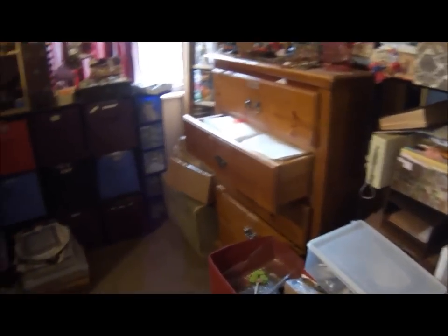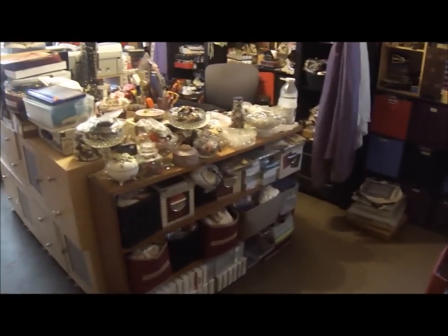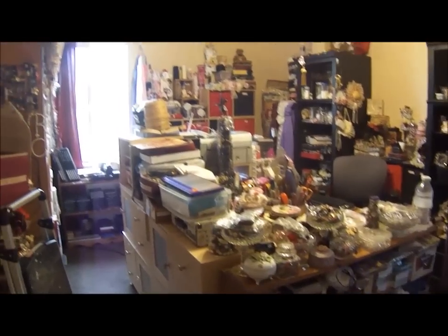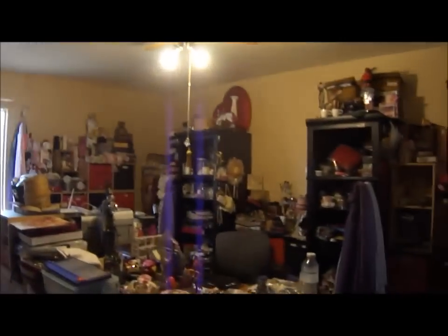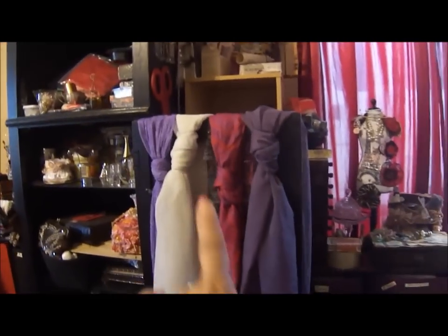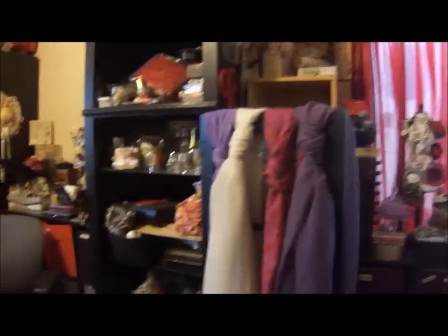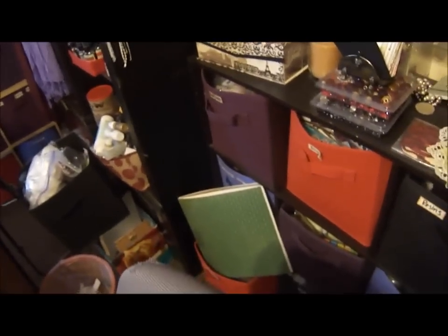Pretty much that's my room for now. I have a lot of sorting out to do, a lot of arranging to do, but at least you've got a sneak peek. Oh, I didn't go back here — there's more material there. This is the door that closes, and then there's more stuff down there that I have to sort out.